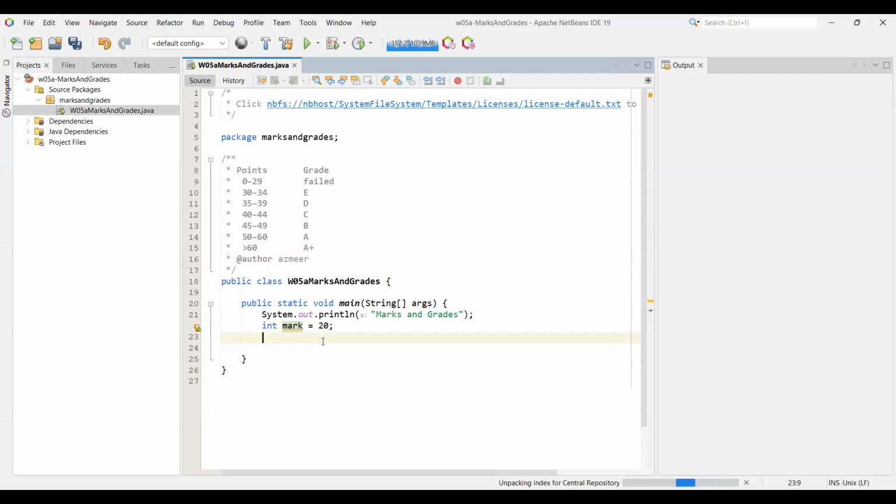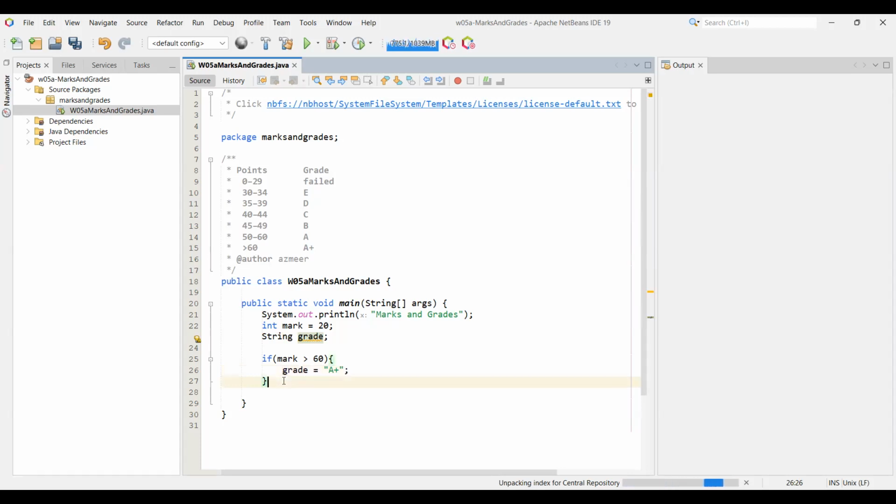And we can start by this. If, right, here's my code block for the first if. So if the mark is more than 60, right? In fact, I can also do this. I can say string grade, right? Currently, it has no value. So here I can say if the mark is more than 60, the grade is A plus. Very simple. So we start from the highest order.